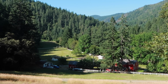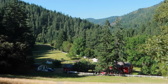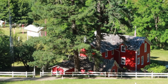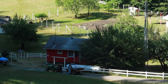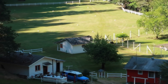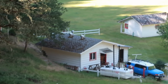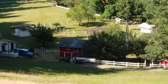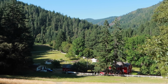Guys, I am deceased. This is the cutest thing I've ever seen. In the middle of nowhere, a tiny ranch. Rogue River Ranch. If you can see this adorable red and white house, look at this. How cute is that? And then they have a garden. I don't see anything planted, but this big open field, some shacks. It's just cute. Are those sheep? No, those are not sheep. But that would be perfect if there were sheep. And it's right along the river. It's just darling. And look at this where they are. How idyllic. Amazing.